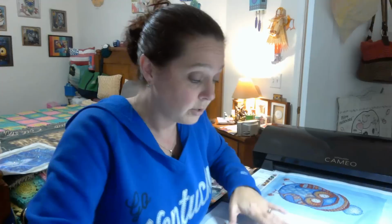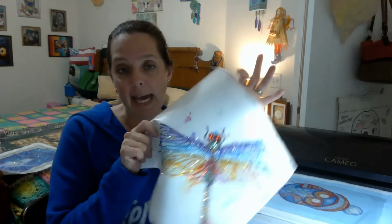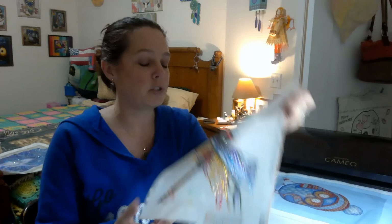Now, I also have this same artwork coming in. It's supposed to be a full drill in regular drills. When I saw this was a special drill, I had to have it because I think they'll be really cool hanging side by side. I haven't decided if these are going to be gifts yet, because this one I think I'm going to have to keep because it is stunning.